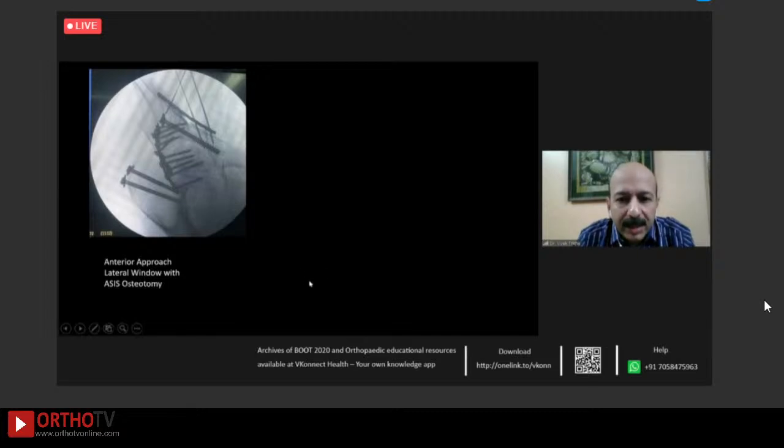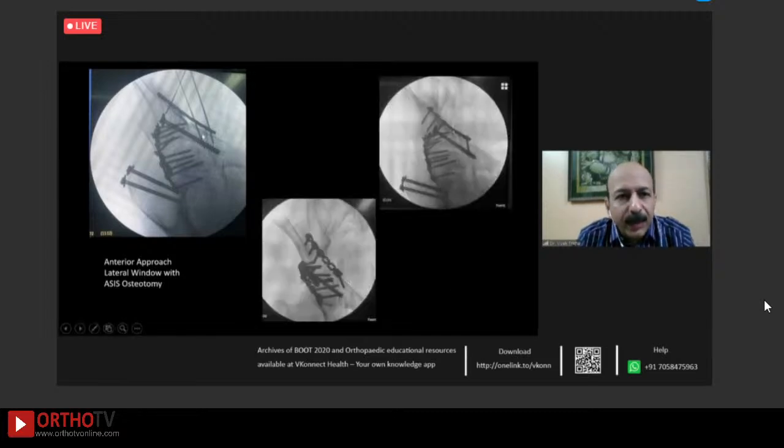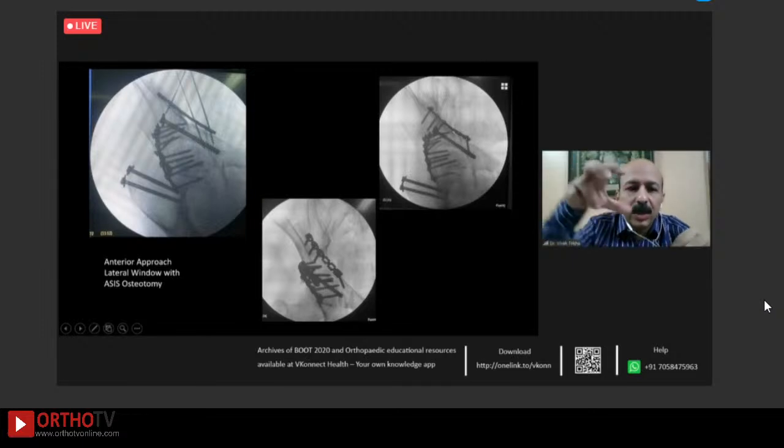What I want to show out here is the beauty that if you want, you can put in your plate so medially, lateral to the iliopectineal eminence and the iliopectineal fascia, with the psoas acting as your cushion against the vessels. If you want, you can put in one or two screws, even medial to the hip joint, and give it stability. If you don't want to put in your anterior-to-posterior screw, I put it here. With that plate, the comminution was properly reduced, the anterior column was reduced, and one screw going even medial to it on the hip joint gives it sort of a bone clamp fixation, which I was able to get.